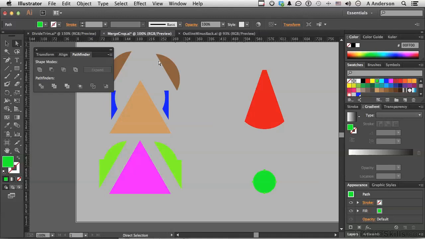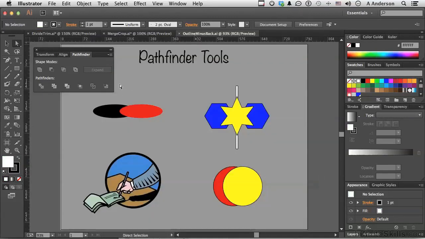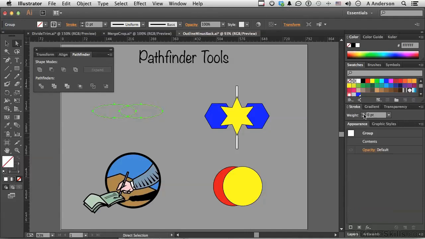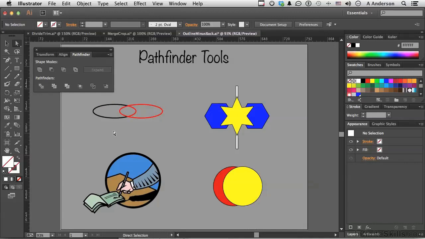Let's go ahead and go into outline and minus back the last two. Outline is very straightforward. If I come over here and select these two items and click outline, what it does is it creates an outline of them. Now let me come over here and pump up the stroke. Now notice that the color of the outline is equal to the color of the fill.